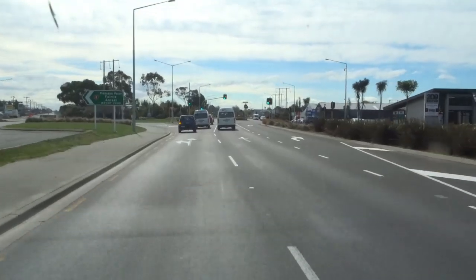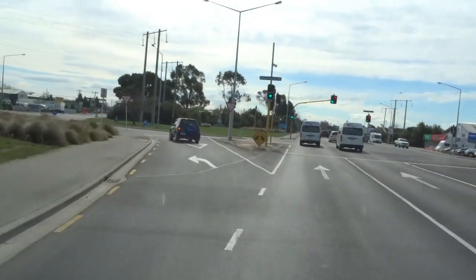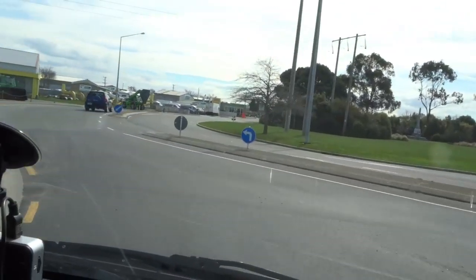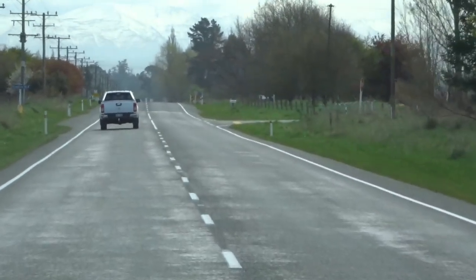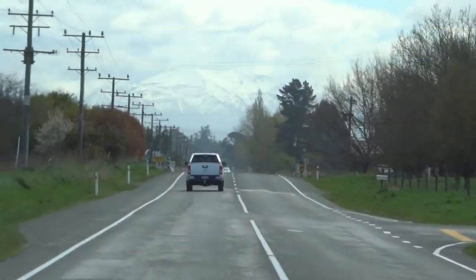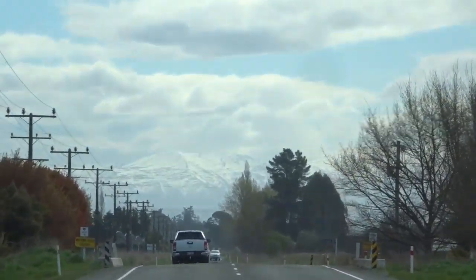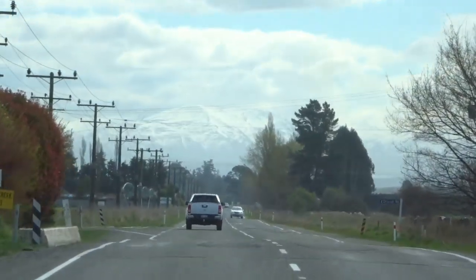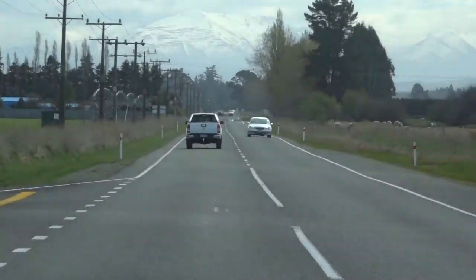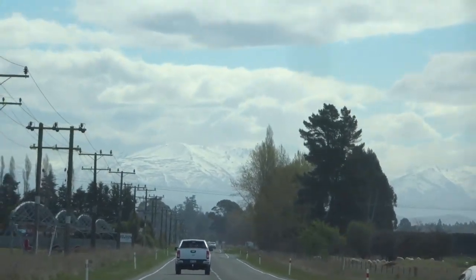After lunch, I leave Timaru and finally turn off State Highway 1, our main route through the length of New Zealand, and off on a side road heading towards Fairlie. There's a few small towns to pass through on the way. Not sure if the camera's picking this up, but those are big snowy mountains in front. It's spring, and I would have expected a lot of the snow to be gone, but I think just a couple of days ago there was a big snow dump.